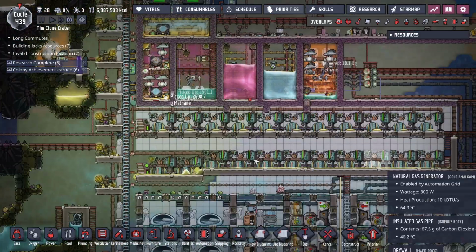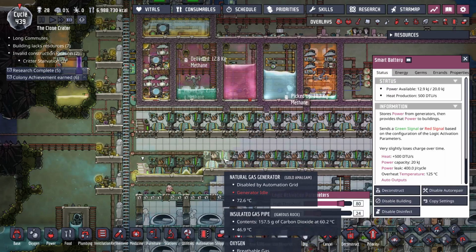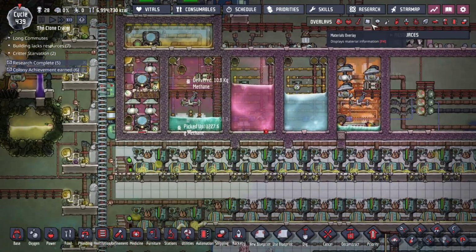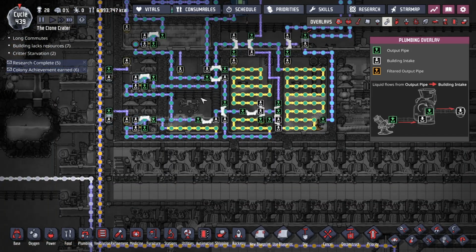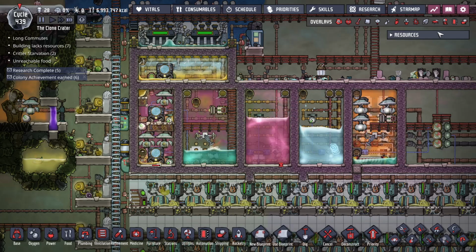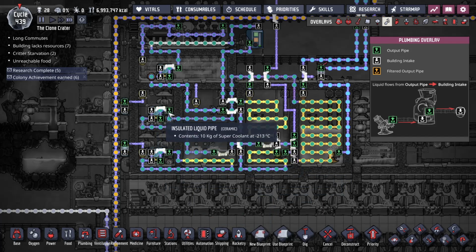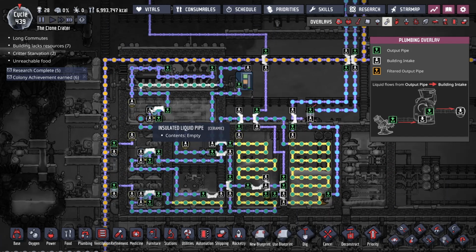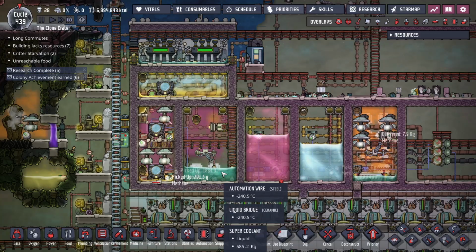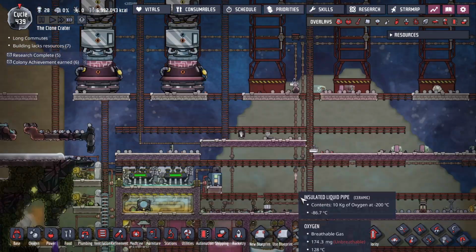In order to make sure I have enough power, I added in some more natural gas turbines. In order to make sure I'm getting enough methane, I redid the plumbing in here. When you've got jet suits, it makes it easier to get dupes in and out of things in weird ways. So now this Aquatuner is running this sour gas condenser. This one's running oxygen and this one's running hydrogen. So this runs more than often enough to boil petroleum to make sour gas. Over here we've got a few hundred kilograms of this stuff.